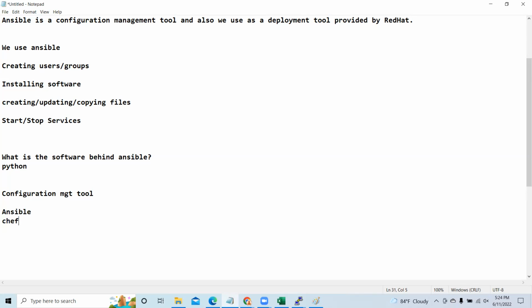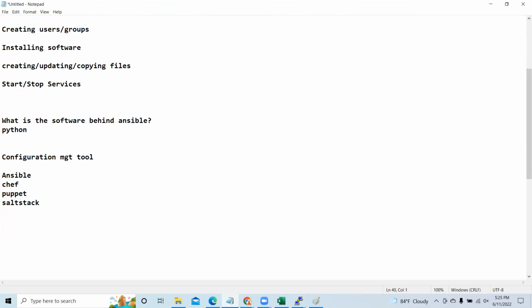You can use Chef as well. You can use Puppet. You can use Salt Stack as well. These are the configuration management tools, guys.